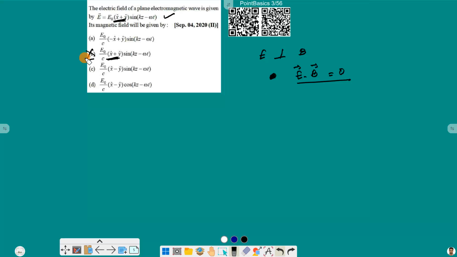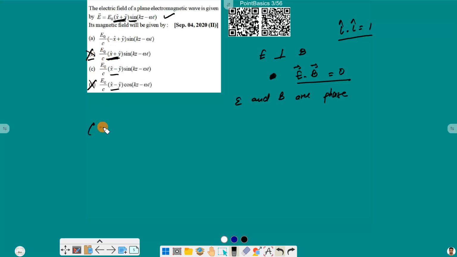So these options get cancelled out, because if we take I dot I, we will get 1, not 0. Here we have two options with same direction, same magnitude, but with the cosine curve. Now we know that E and B are always in phase in case of EM waves. So if they are in phase and we have been given electric field as a sine curve, so electric field cannot be a cosine curve. So we have only two possible options left, A and C, and let us take dot product one by one.